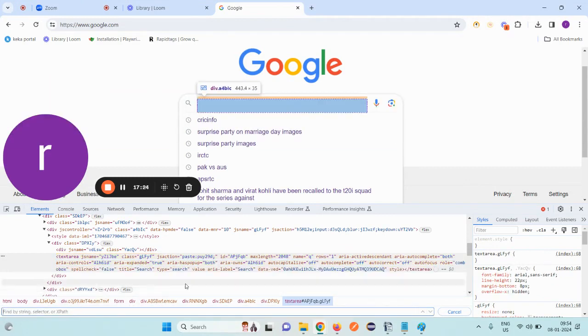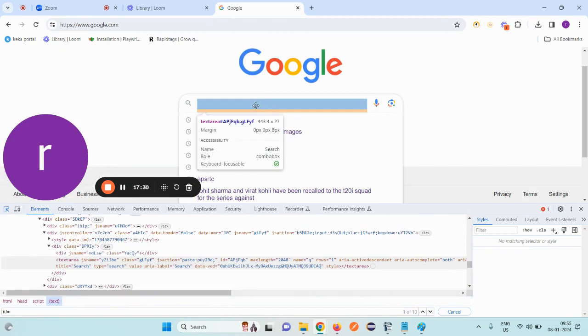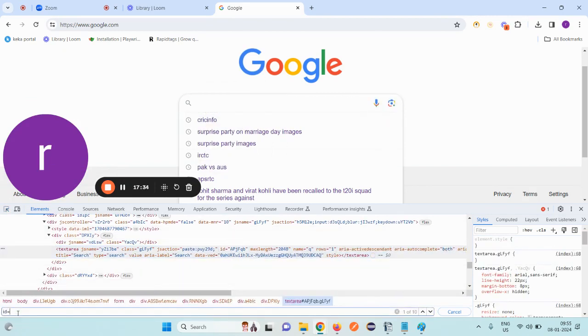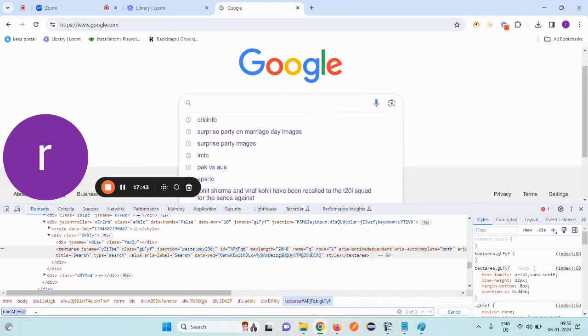For id, you don't need to give anything. Id equal to, okay, when you select this, you can know how many elements you're finding. This is the one. In a similar way you can use it for name also.